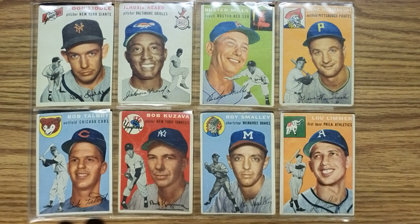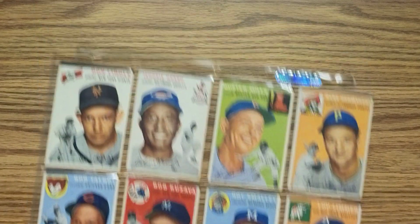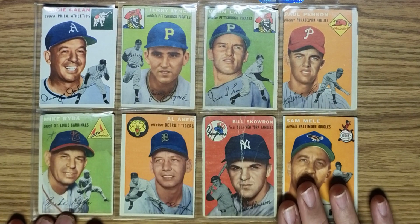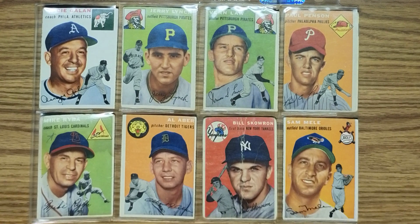And of course, Roy Smalley is another one of those guys who had a son who played Major League Baseball, Roy Smalley Jr. So that's what I know about those guys, which isn't much, but it's better than that other page. The next page of cards, again, no Hall of Famers, but these are cards number 233 through 240.